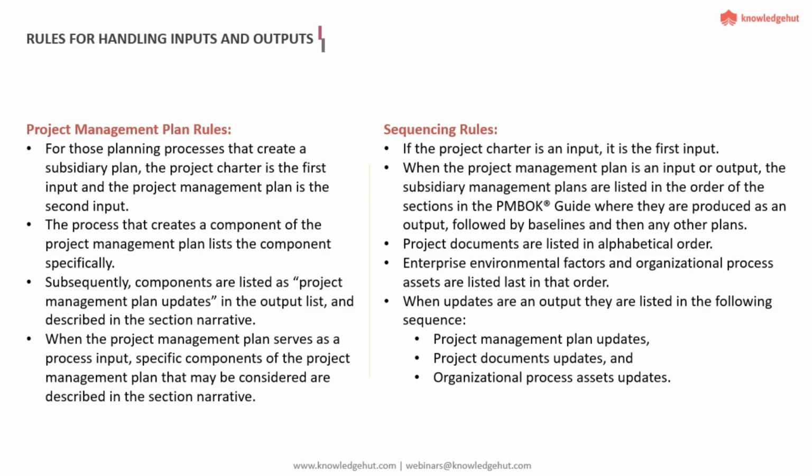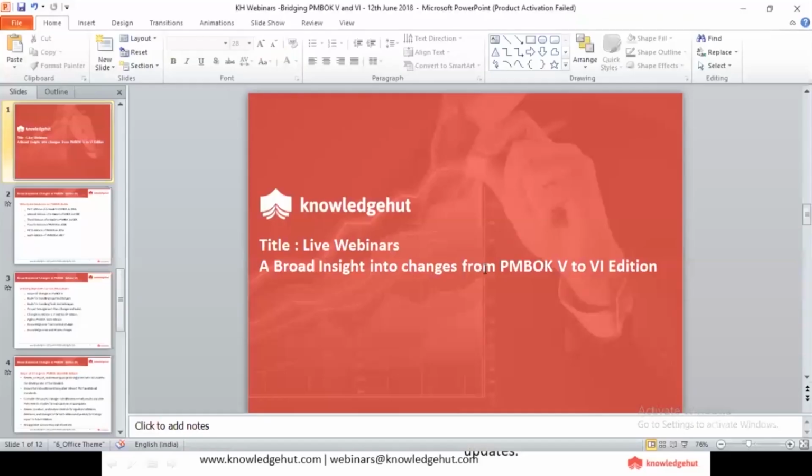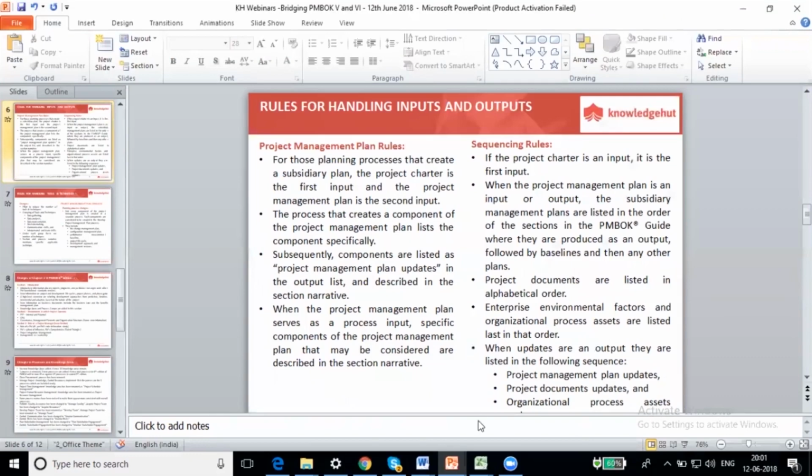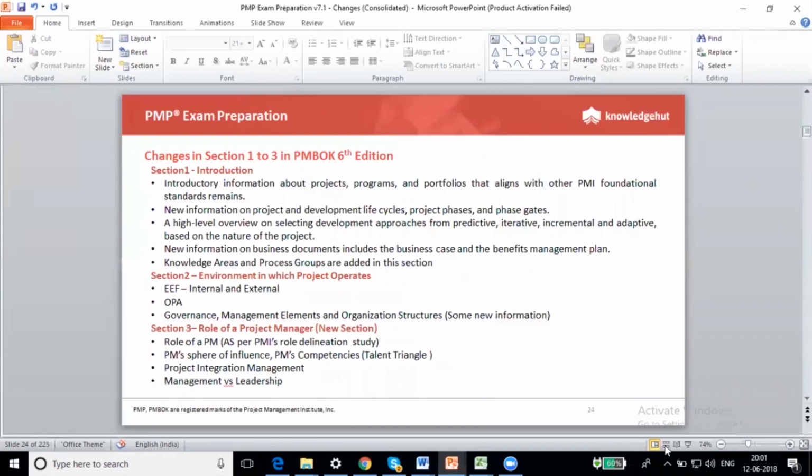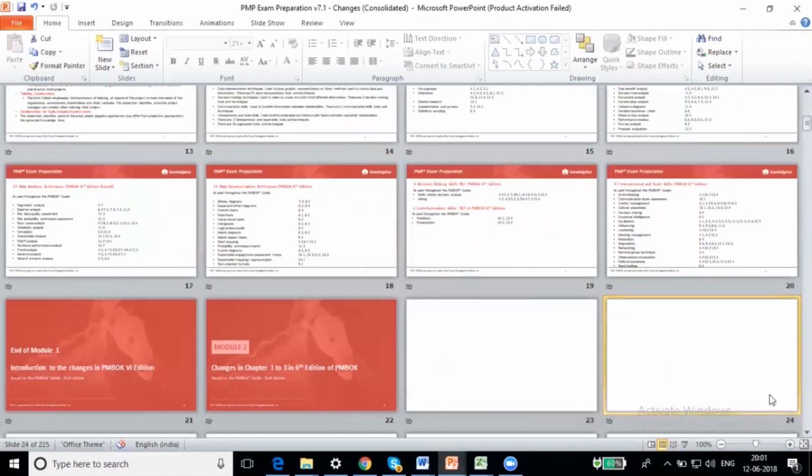So, the first 3 inputs would be your project charter, project management plan, then project documents, followed by, at the end, enterprise environmental factors, and at the bottom organizational process assets. In between, you may have some of these additional documents, if there are some additional things coming as an input here. So maybe let me show you one process in detail here quickly, which might make it easier to relate.